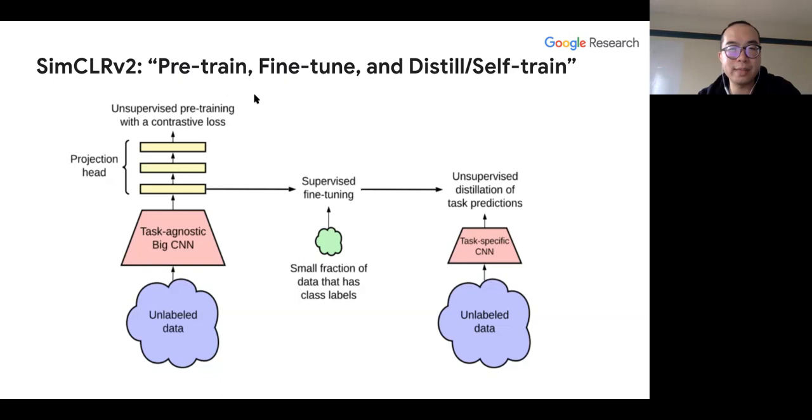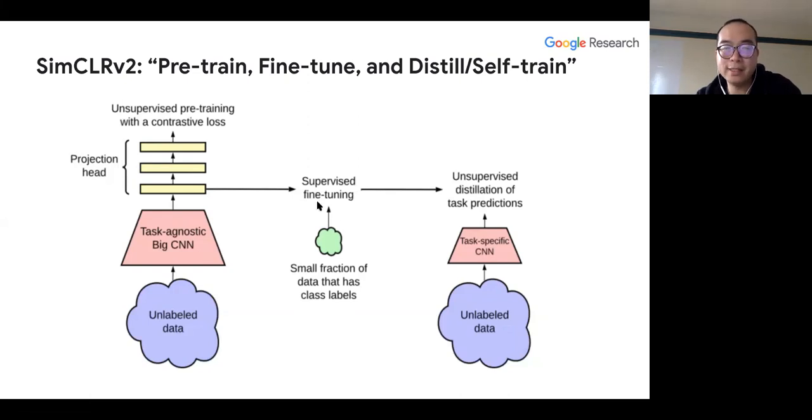So the method is basically three steps, which has been somewhat explored in natural language processing. The first step is you do the pre-training. In our specific instantiation, we pre-train the SimCLRv2 model on unlabeled data with a big task-agnostic convolution net.